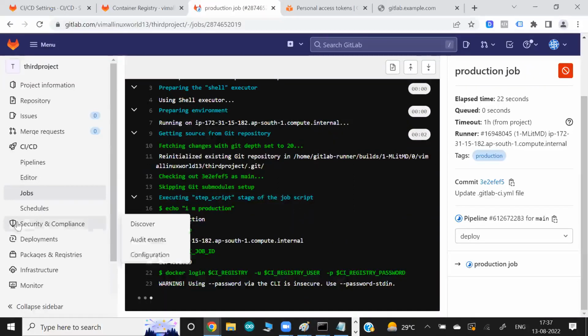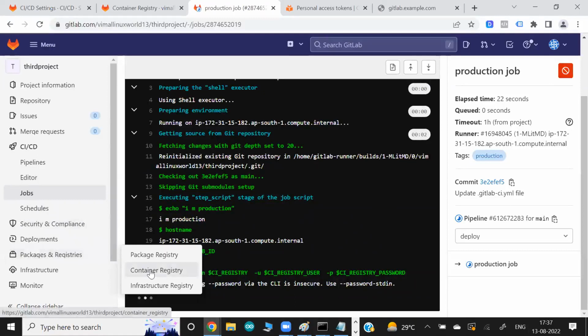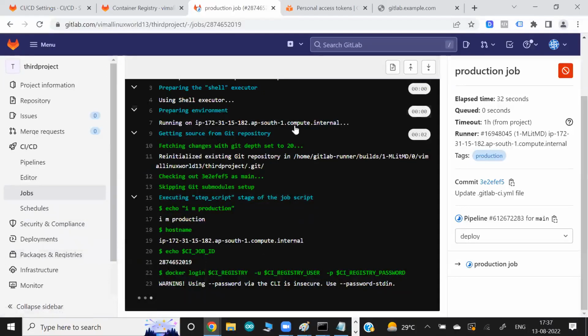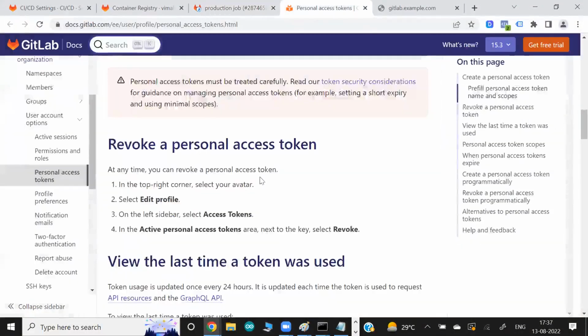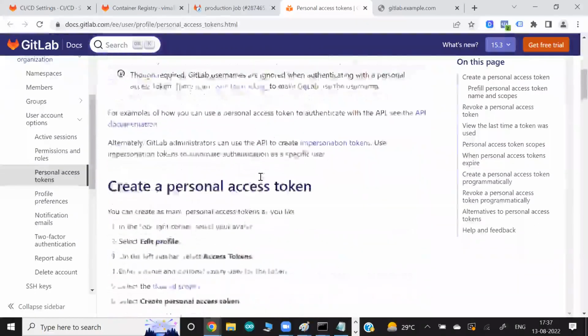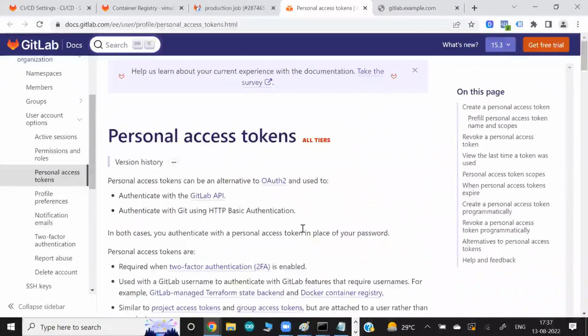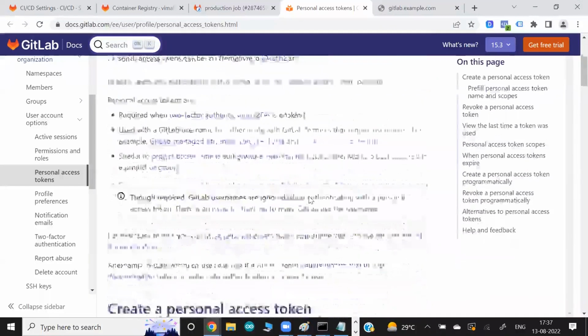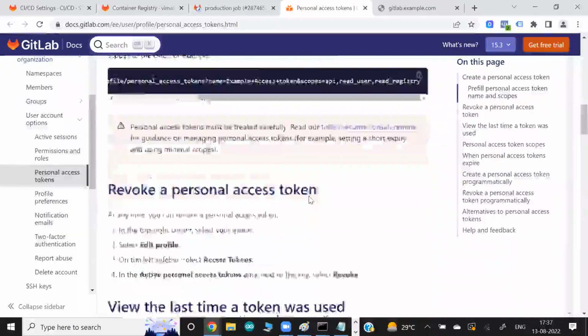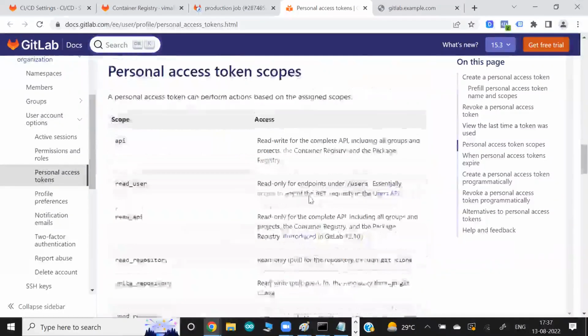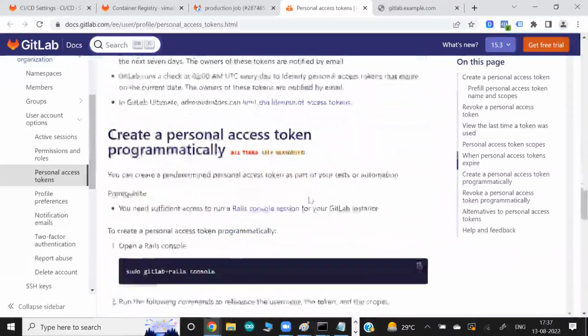Otherwise, when you go for container and search, there will be multiple other ways to log in, and you can see there they show you one link of this page. Okay, and they show you here there are multiple ways to log in to the container. One of the ways called access token also you can use for login. Again, we create once and give to my team, and we can control the power also, what power the access token can do. I'll show you very quickly how to use this also. Okay, so this is also one of the ways to do.